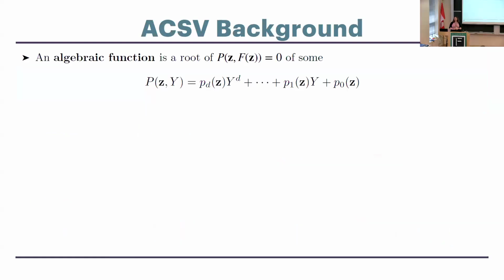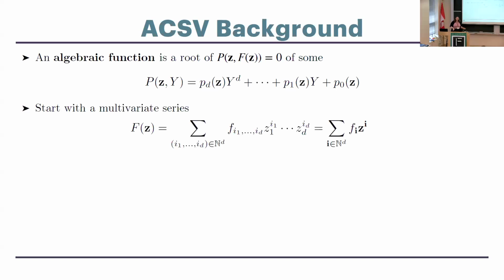I keep saying algebraic function. If that doesn't twig something in your memory, just a reminder: an algebraic function is the root of some polynomial. We usually call the polynomial the minimal polynomial of whatever our algebraic function is, and that's going to be really important. So I'm going to keep saying minimal polynomial. And when I use the bold Z notation there, that just means there could be more than one variable. I might have Z1, Z2, Z3, all the way up to Zd for some d.